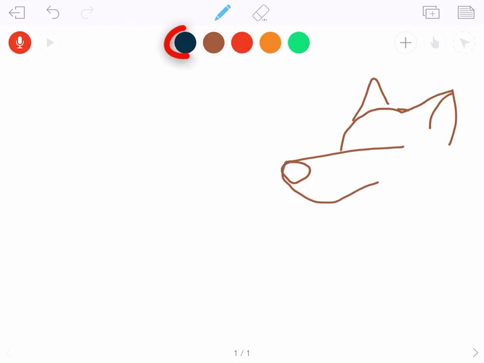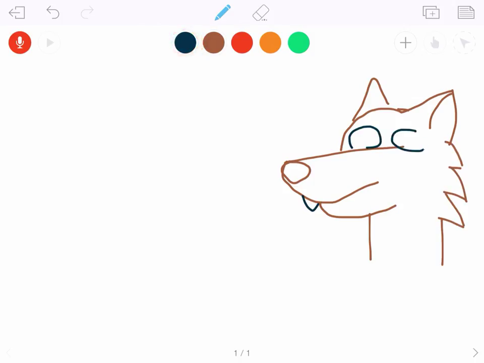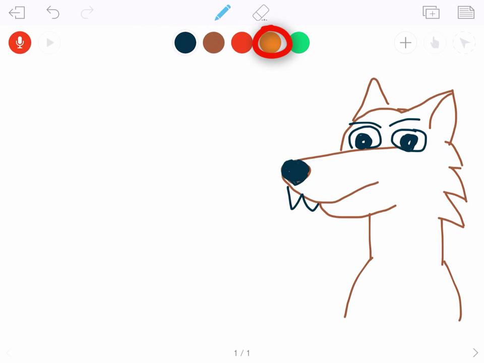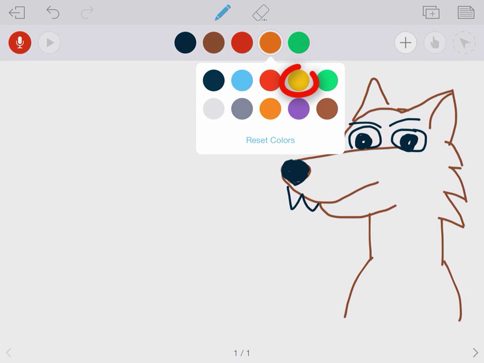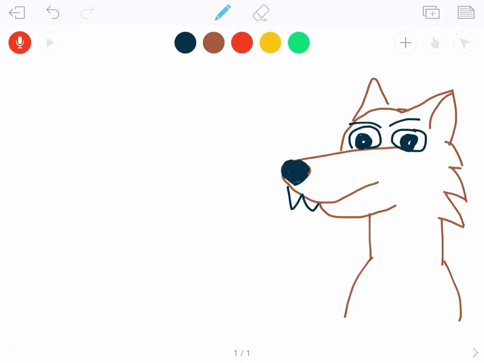I can tap other colored ink wells to change the color of my ink as I draw. There's an undo arrow close to the top left side to undo anything that I want to change. I can tap twice on any of the colored ink wells to temporarily replace the color with another.